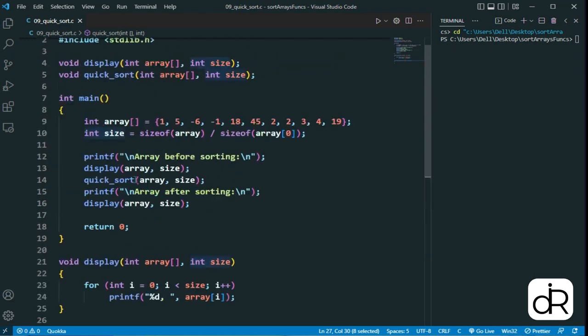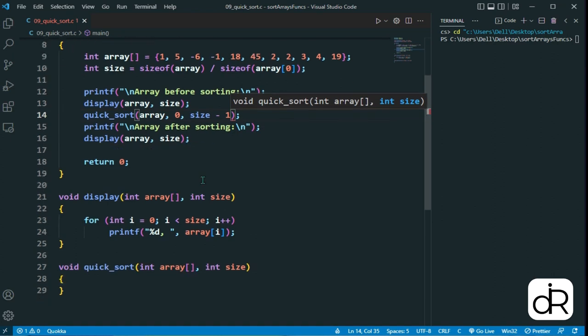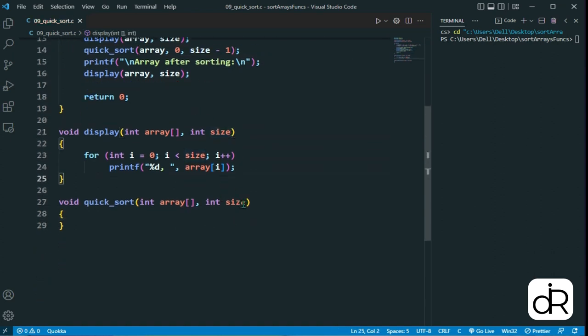So inside of the main function, we're going to leave the array as it is, but inside of size we're going to pass 0 and n minus 1, or the length of the array minus 1, and it is basically size minus 1. So inside of the quick sort here, what we need to do is name it low as the starting point, basically up to the high, and it is the high of the size, basically.